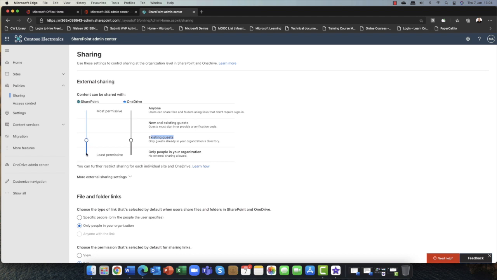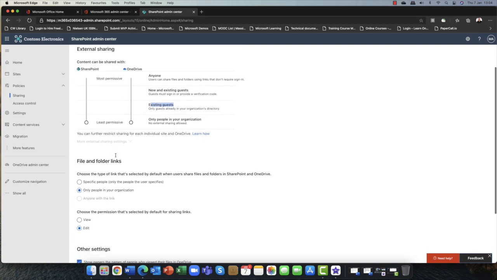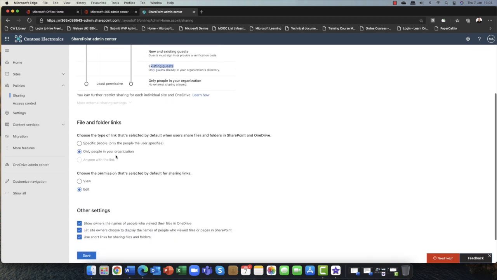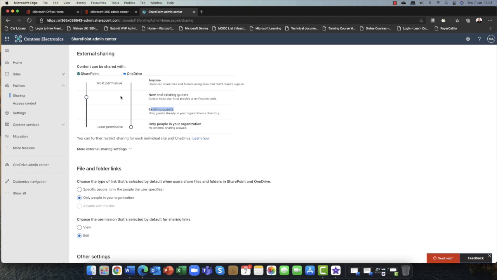Remember, this is for the tenant, so this impacts every website. This means internal only, so only people in your organization. In other words, I can't share this content with anyone outside my organization. Now, a good tip is probably this option here.